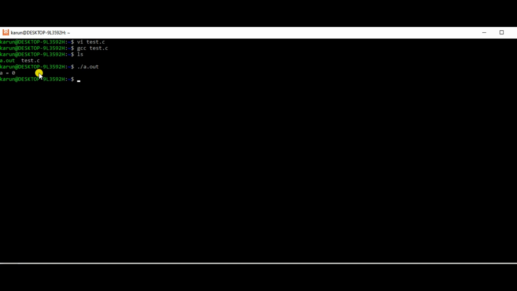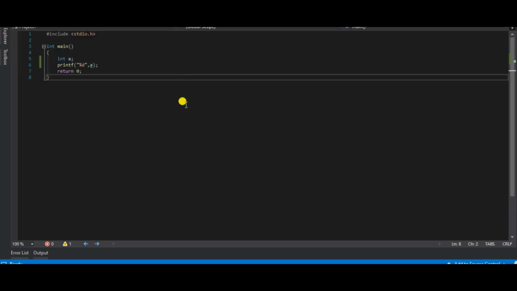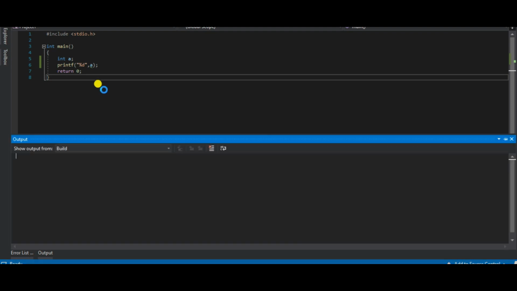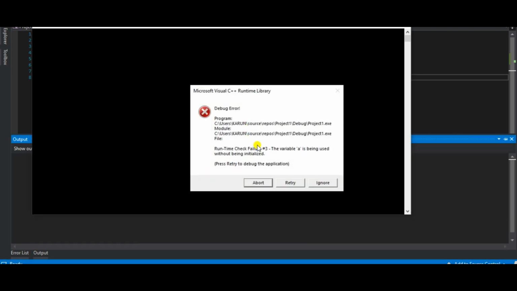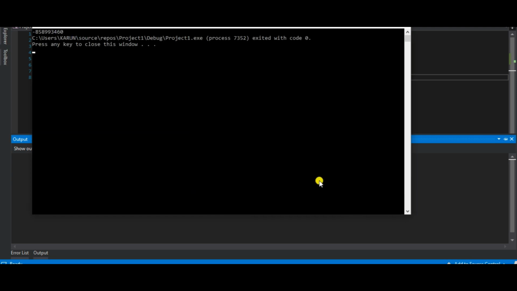Okay, I can show the similar thing in Visual Studio. So in Visual Studio I have the same code. If I run this code here, I'll get an error. It is saying the variable is being used without being initialized. If I ignore this error, it will run and give me some junk value, some garbage value.